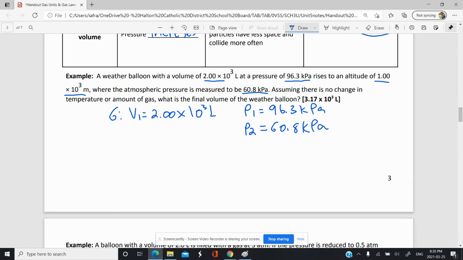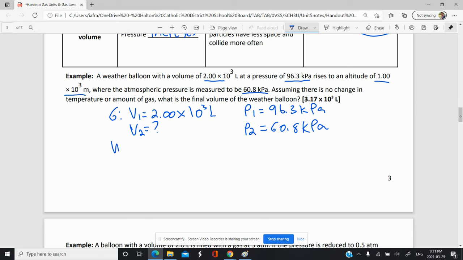The pressure has decreased. And so if the pressure has decreased, we would expect that our second volume should increase because the particles can space out a little bit more and take up more space. They won't be as crammed. So what we're going to do is calculate that V2 to see if it's actually a larger volume now that our pressure has decreased.